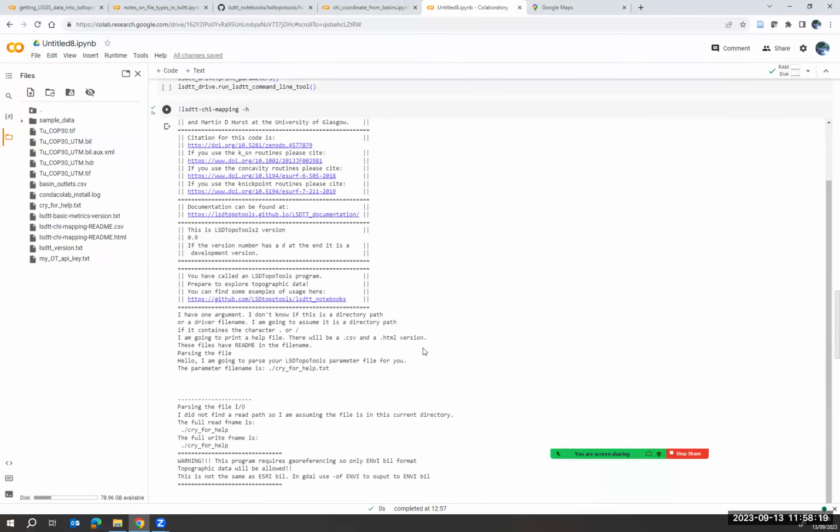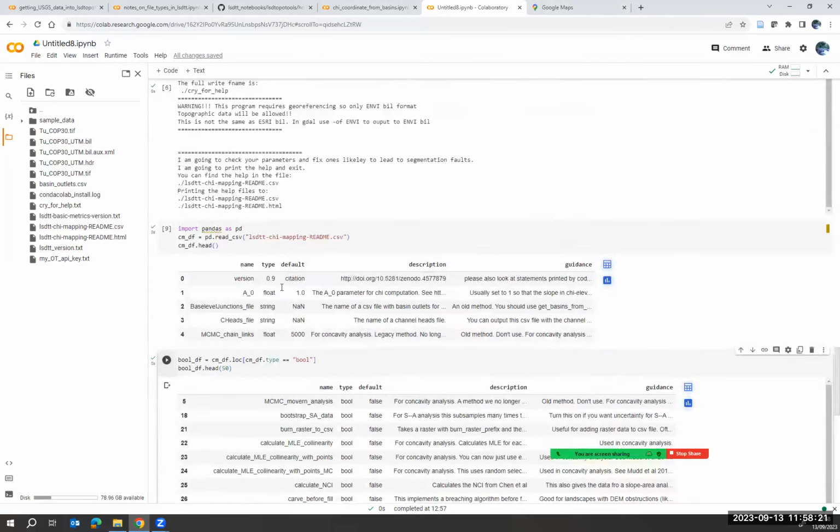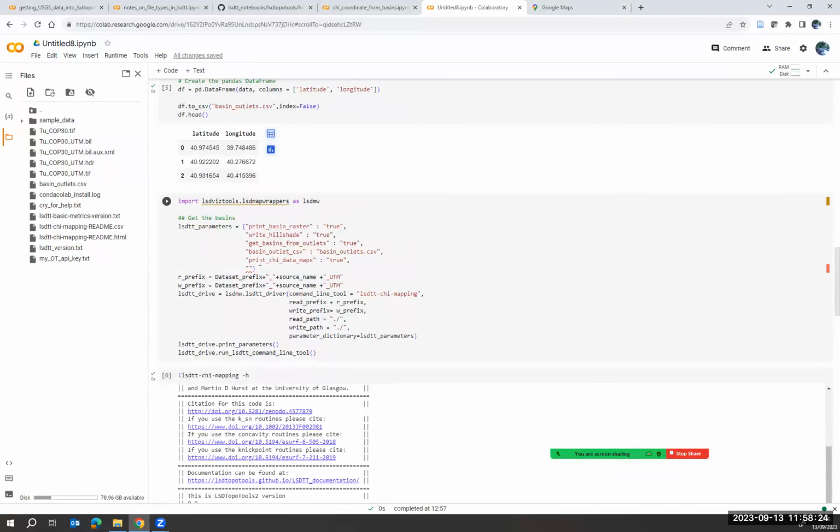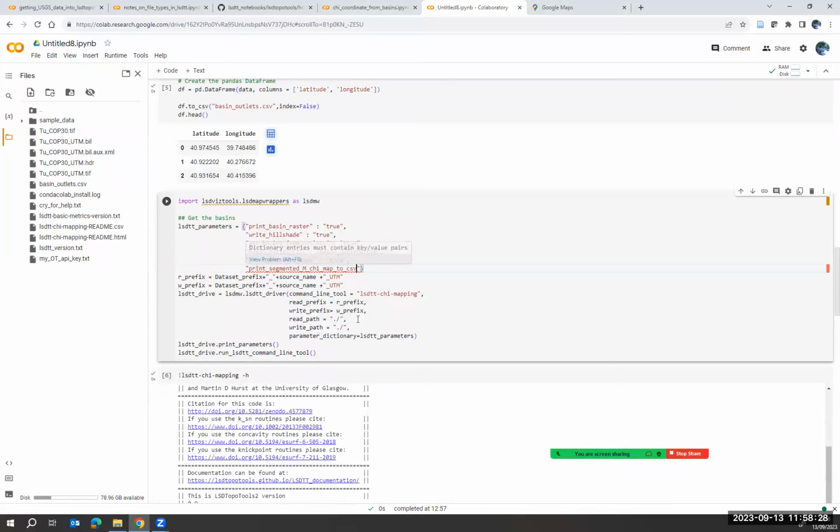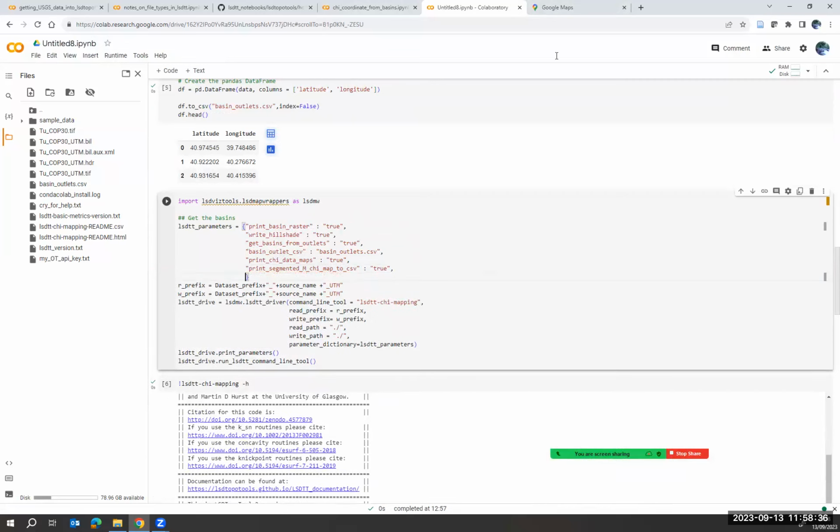So let's go back to this place where I was going to run the code. So I want print segmented and make that true. I'm doing this live, so hopefully it doesn't break, and that should be fine.